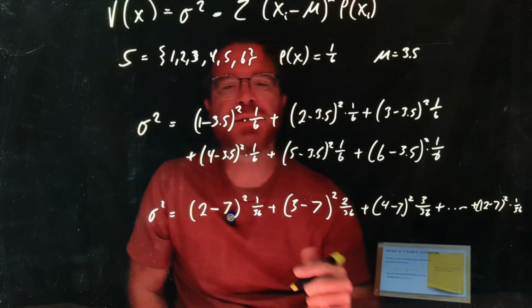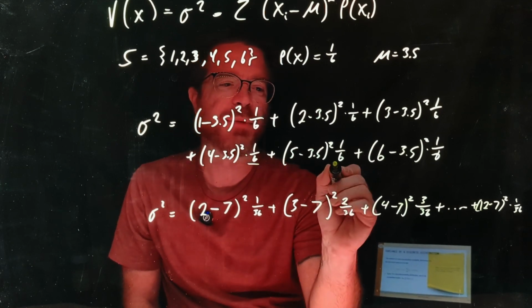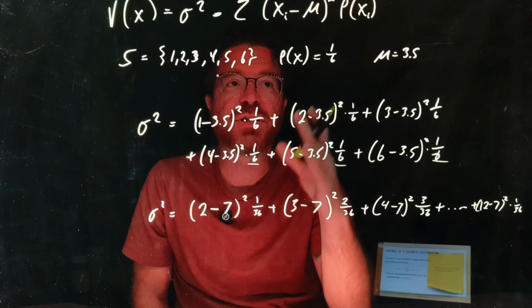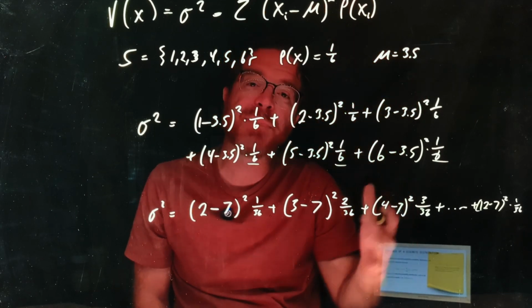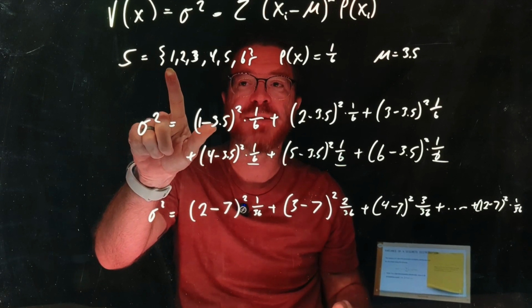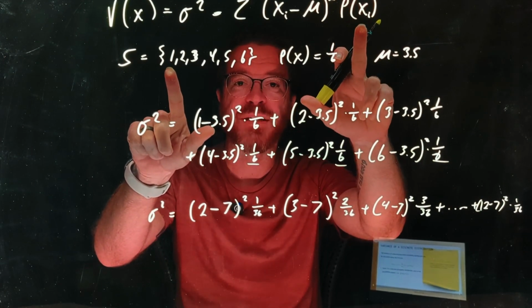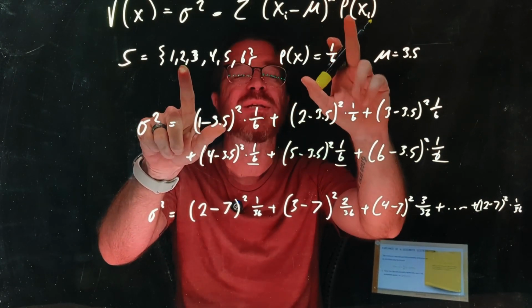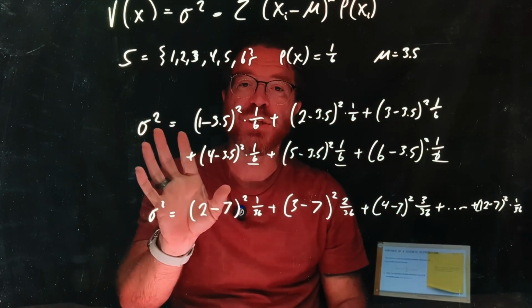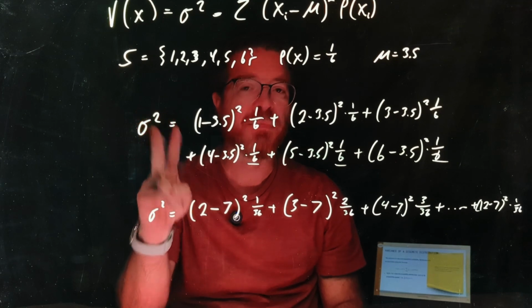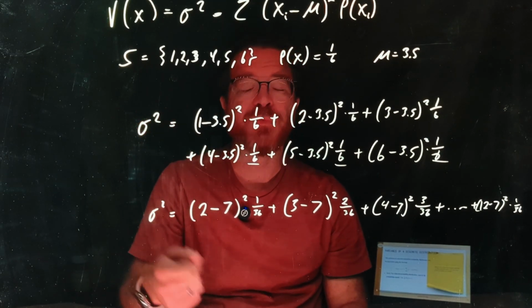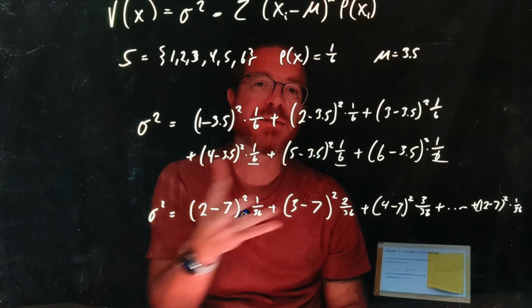So I wanted to point this out because in this first example, they all had the same probability. And I don't want you to get under the impression that your probability doesn't change. This is why it's P of x sub i. It's the probability with that particular outcome. So x sub 1 is 1, so this is the probability of getting a 1. X sub 2 is 2, this is the probability of getting a 2. X sub 3 is 3, this is the probability of getting a 3. When rolling 2 dice, x sub 1 was 2, meaning we had a probability of 1 over 36. When x sub 2 was 3, we had a probability of 2 over 36, and so on and so forth.